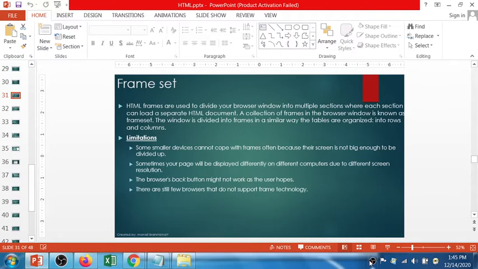It's a collection of frames in a browser window, known as a frameset. The window is divided into frames in a similar way that tables are organized into rows and columns.